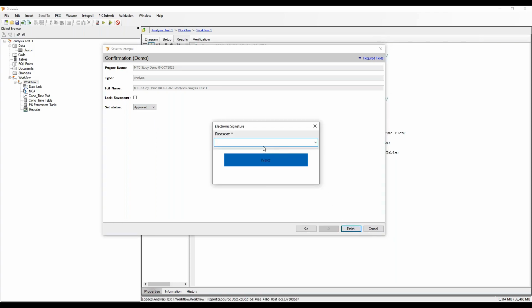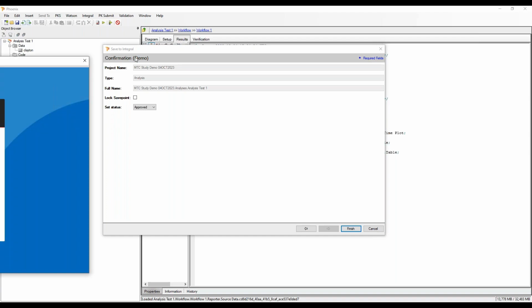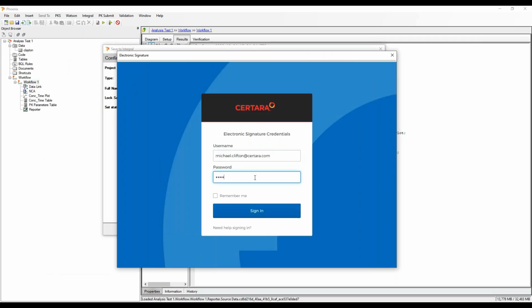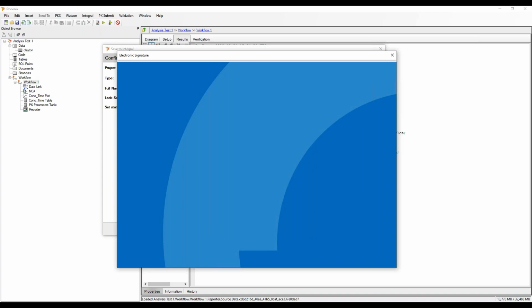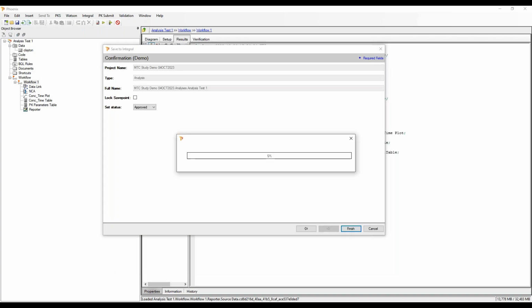So I'll click finish, and then just enter my reason and credentials. So now we'll just let this go through and complete the save.